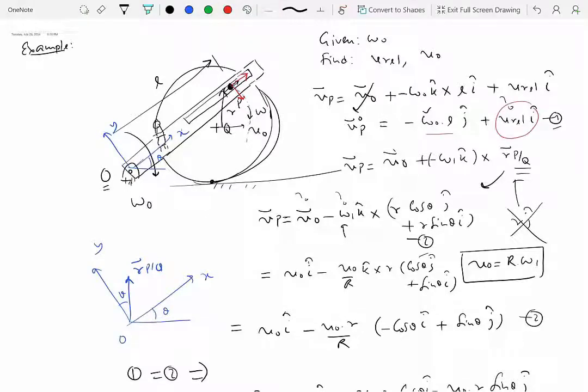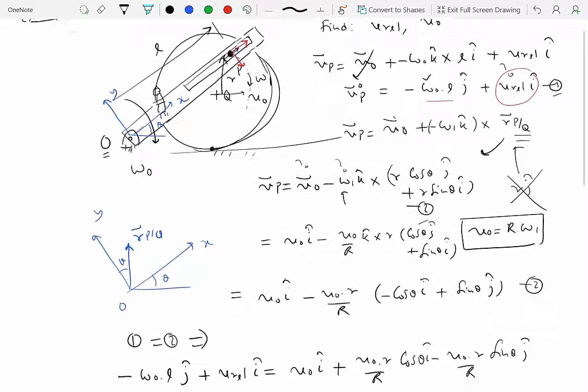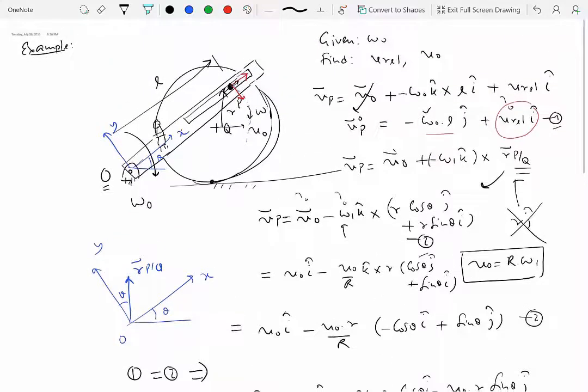Okay, it's just that we replaced the crank, which we had in the previous example, with a wheel in this case. Now, how would you do the acceleration analysis? The acceleration analysis would proceed along similar lines. You would write the acceleration of the pin P from the perspective of the disk, and then write the acceleration of P from the perspective of the slotted link, and then you would equate them.